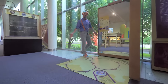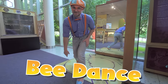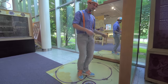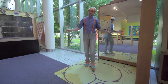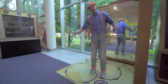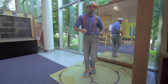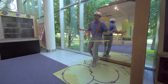This is the spot where you can do the bee dance. Are you ready to learn the bee dance? I'll teach you. Okay, in the middle here, you go and do a little wiggle. Then you go this way, flap your wings. Yep, because we want to make some honey. In the middle, wiggle, wiggle, wiggle. And then go this way, flap your wings. And then since you're back in the middle, you wiggle, wiggle, wiggle, and go this way. And then you keep doing it until you're really tired.